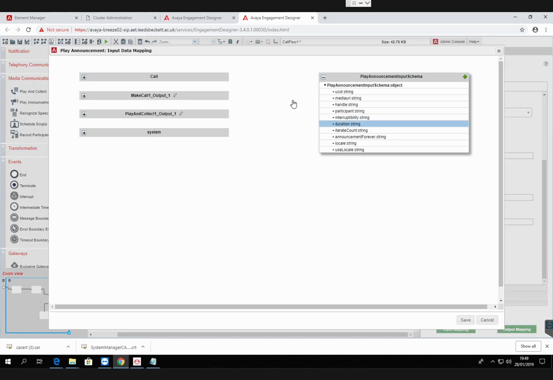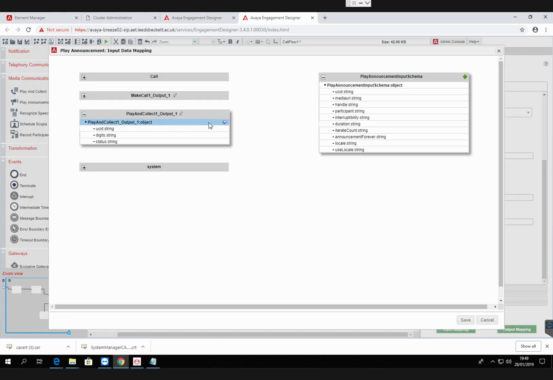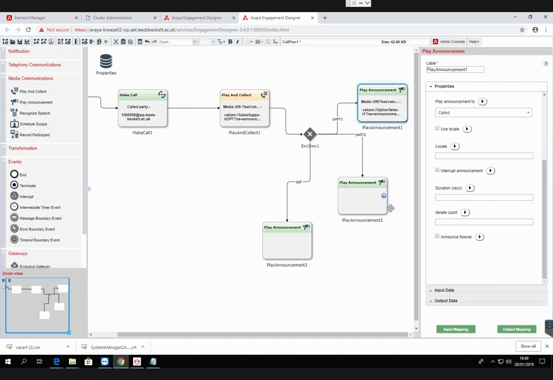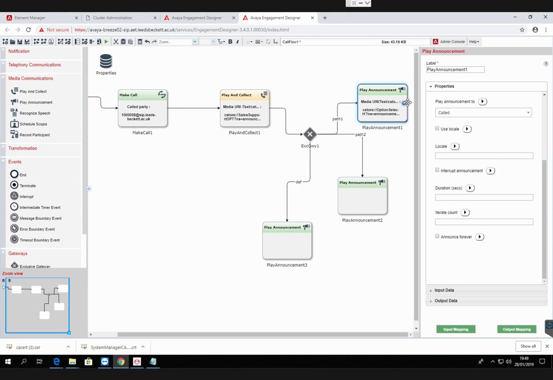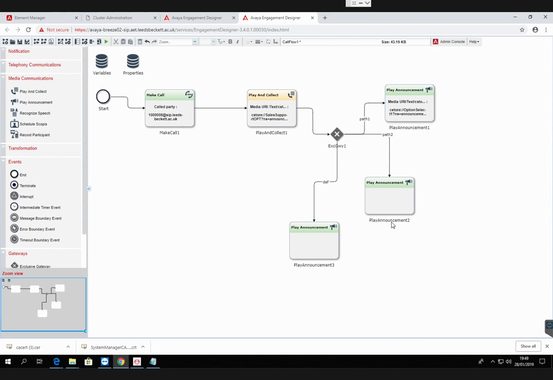What we also want to do is link the UCID so that after that play and collect happens, and we press 1, it will move on to this play announcement, and it will sequence the tasks one after the other. So it will jump from make call to play and collect, and then after the person presses 1, it will jump to play announcement. Now we've done that, we're going to put an end to that. We could actually even put a forward call and forward the call, or an SMS or an email, and much more. But this is just to show you a simple workflow and what we can do in this environment.